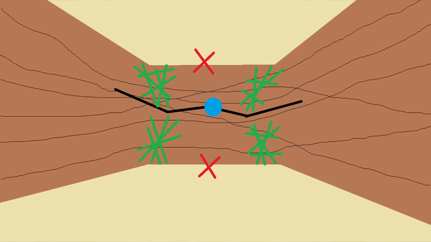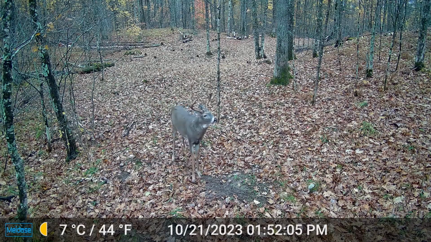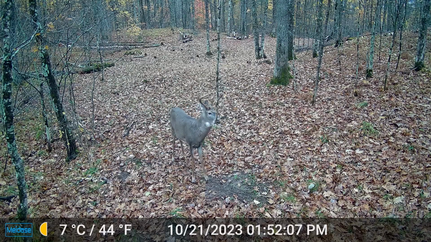You can put a water hole in there, just something to sweeten up that very middle of that pinch point to make sure they're moving through that very specific spot. It also keeps them distracted while they come through there. They're going to want to rub their glands and their face on that mock scrape, which is going to keep them distracted from looking at you up in the tree while you're trying to hunt them.